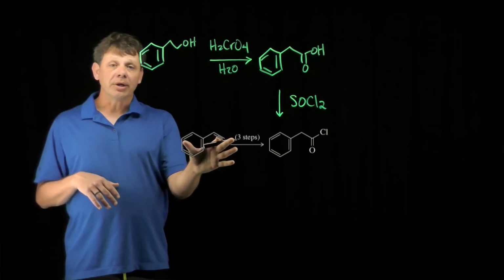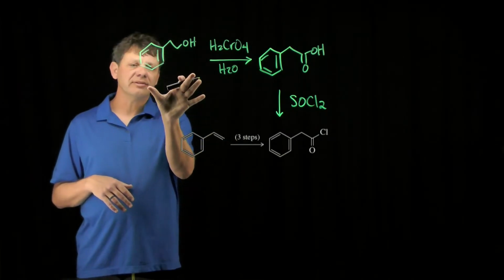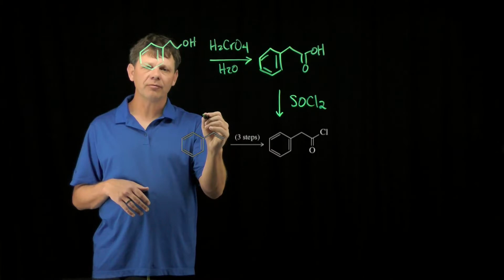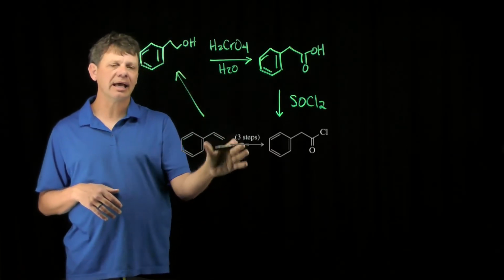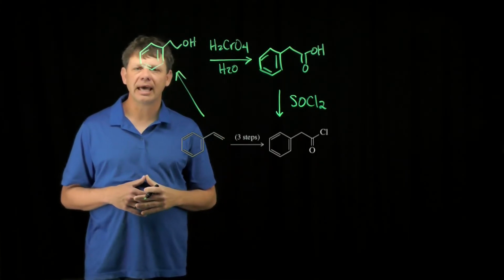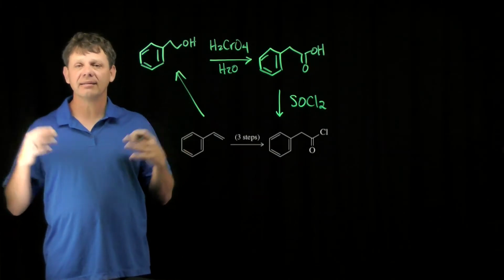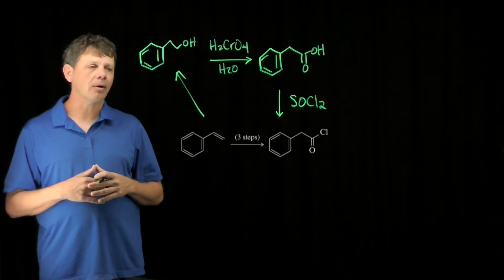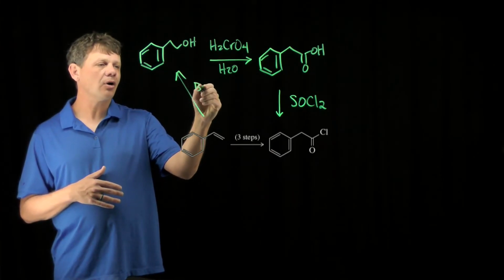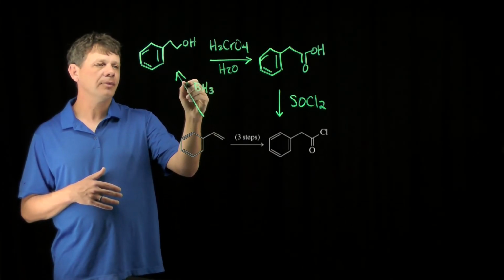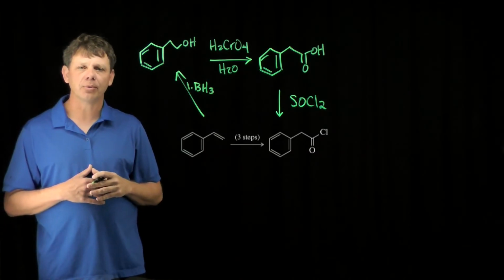Now the question becomes, how do we go from this alkene to this alcohol? And what you notice is that if we look at the alkene, the hydroxyl group has been added to the least substituted carbon, or this is the so-called anti-Markovnikov alcohol. To make the less substituted alcohol, we're going to use alkene chemistry. Step 1 is to do a hydroboration.